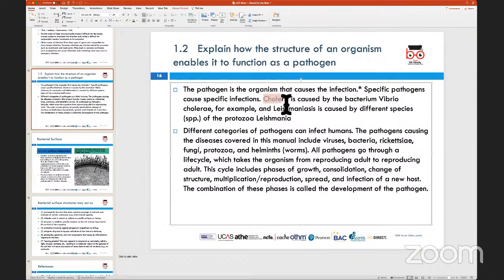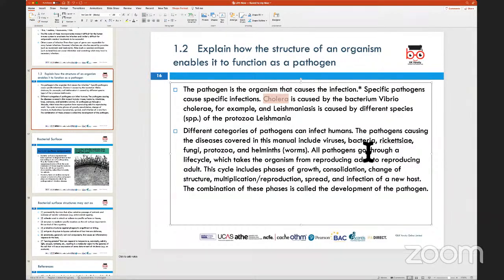So cholera, for example, is one such disease, normally caused by a bacterium in humans, and is an acute form of diarrheal disease. Cholera is basically when you drink contaminated water, water which has been contaminated with sewage or any sort of untreated water. Cholera normally spreads quite quickly because the contamination is waterborne, so you're ingesting water which has not been treated or has some sort of infection in it. And this is caused by a bacterium called Vibrio cholerae.